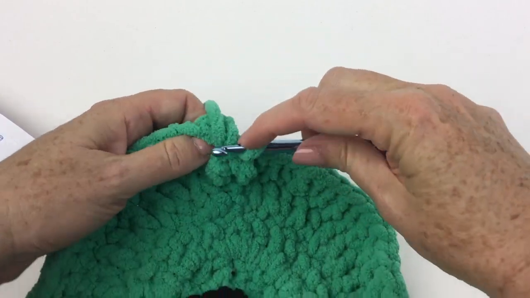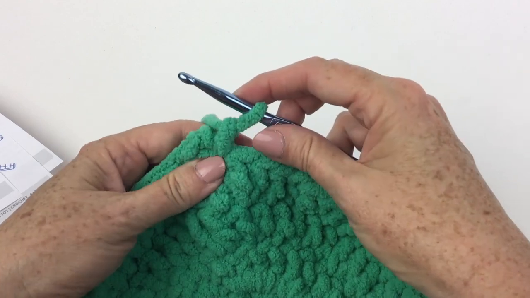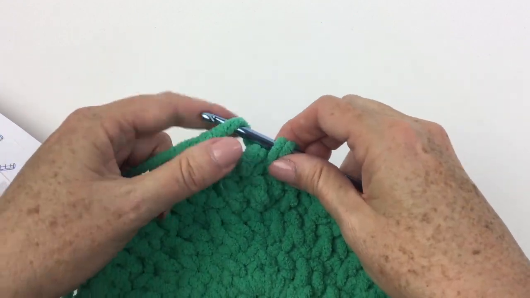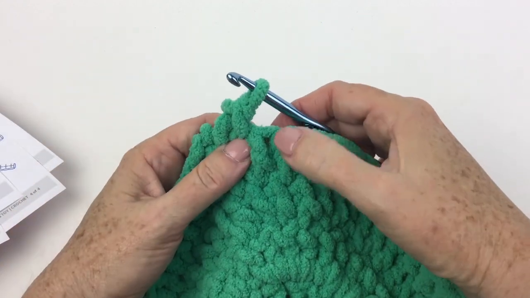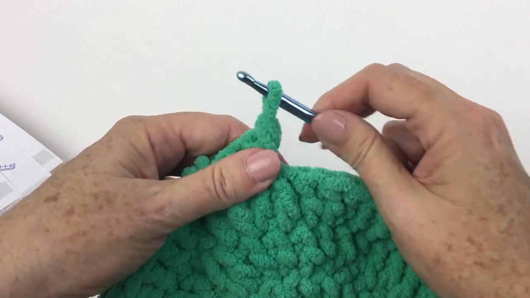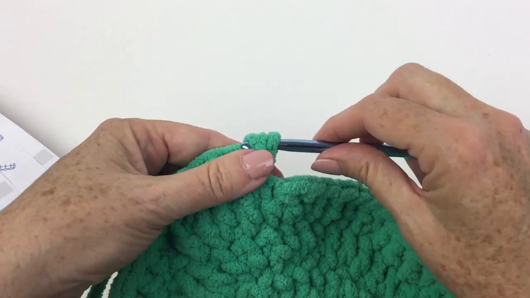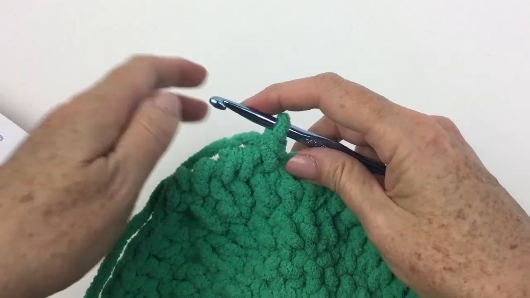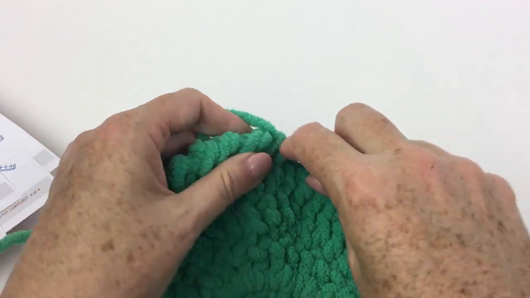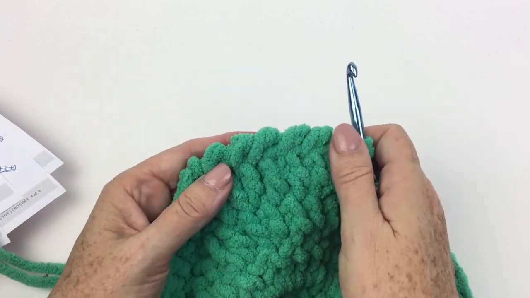Now when you do this on the pattern, you're going to do this in the black color, but I thought it would be kind of difficult to see on camera. So I'm doing it in the green. So insert the hook front to back. Yarn over and pull it up. You have two. Yarn over, pull through two. Now go to the stitch before the one you just worked in. But once again, if you can see, my hook is oriented as if I was going right to left. So in the stitch before, yarn over and pull it up. Yarn over, pull through two. So you're making single crochets, and you're making them one at a time. It's the order that you're placing them that's a little different. But this stitch is very simple to master, and it makes this nice corded edging.